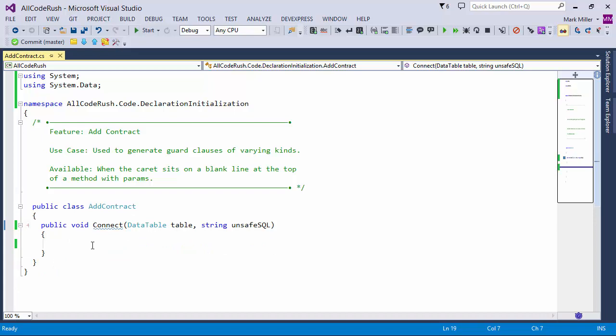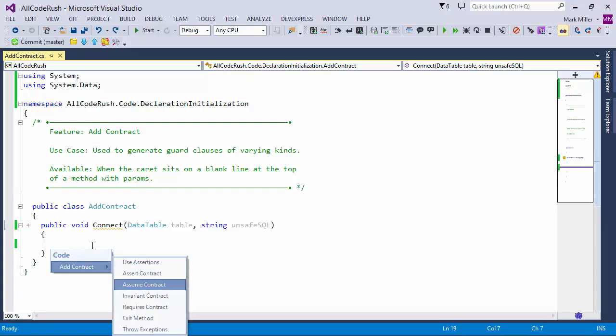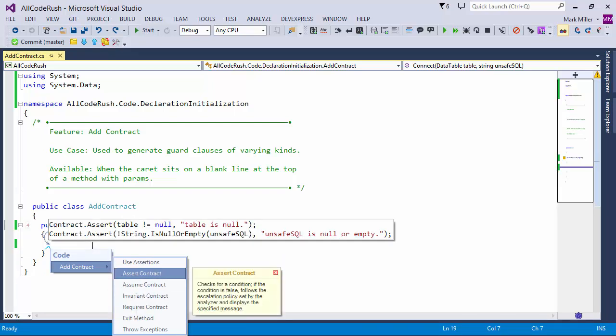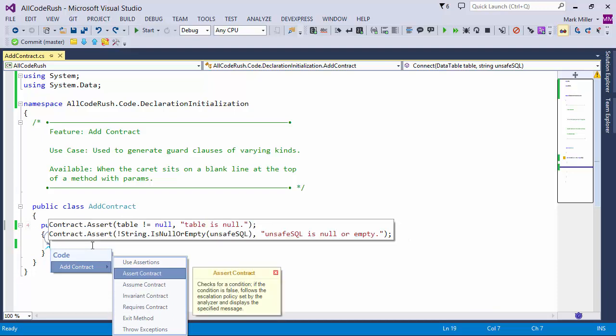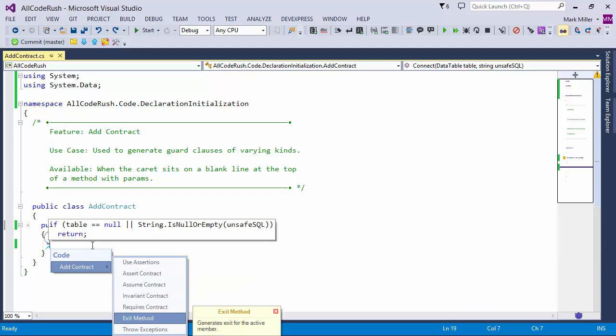Sure, yeah. On the lower level methods, I like the idea of using contracts to essentially push that responsibility out, the responsibility of being able to handle bad data out of that method, and putting the responsibility of passing good data out to the calling code. So I like that idea on the low level methods, using a lot of contracts, and on the high level methods, I will simply exit the method, for example, or I might throw an exception.